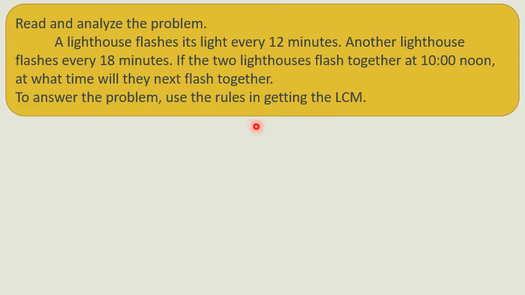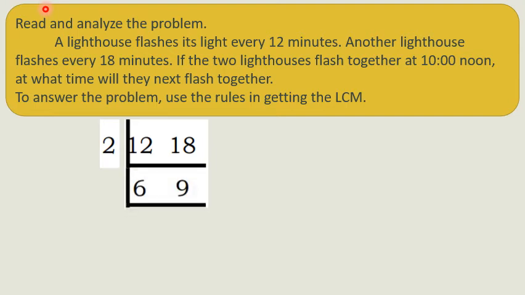So, yung pagsasabay. Okay? So, ang atin po dalawa ditong hahanapan ng LCM ay yung 12 and 18. Okay, so we have the 12 and 18. So, since sila po ay parehong divisible sa 2, pwede natin silang i-divide sa 2. 12 divided by 2 is 6 and 18 divided by 2 is 9. Okay, so ang 6 and 9 ay hindi na po, ang 9 po ay hindi na even number. So, hindi na natin sila pwedeng i-divide sa 2. Sa 3, so since sila ay multiple ng 3, so pwede natin siyang i-divide sa 3. So, 6 divided by 3 is 2 and 9 divided by 3 is 3.